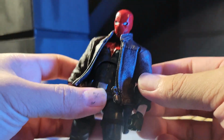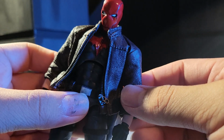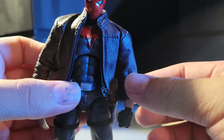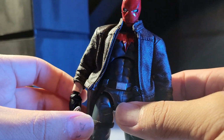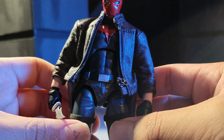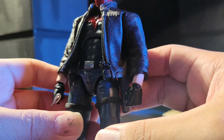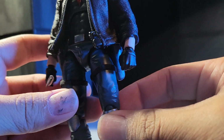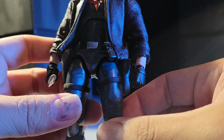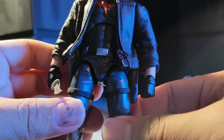This jacket right here is a Mezco Logan jacket. I don't know if you could get it now. It's probably very difficult to get one, but I got this one a long time ago for about like 24 bucks. And yeah, I've been using that for this guy. And I think it looks really good on this body. So yeah, and then these hands here are the Mafex Hush hands. So yeah, he uses all the hands that came with the Hush figure. I'll show those off too as well later.